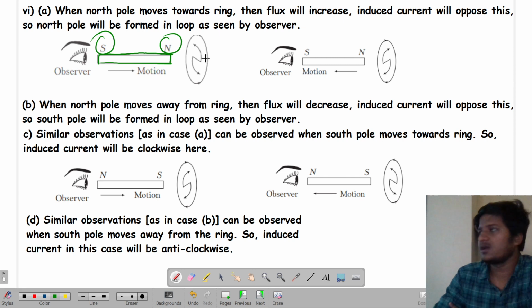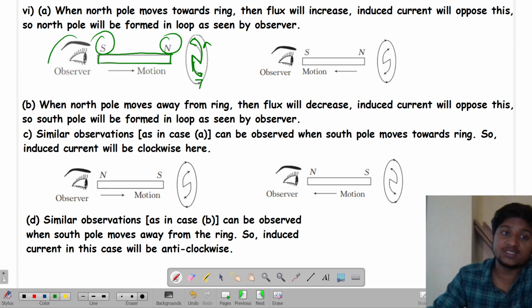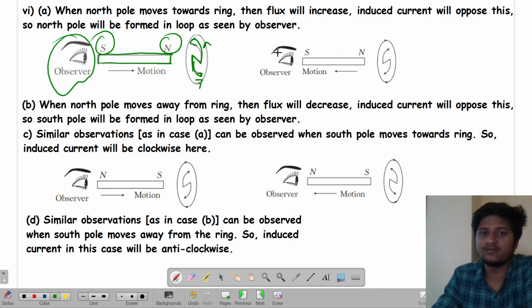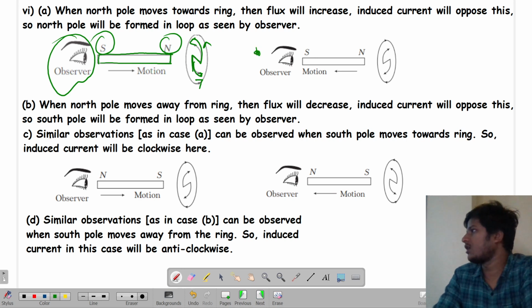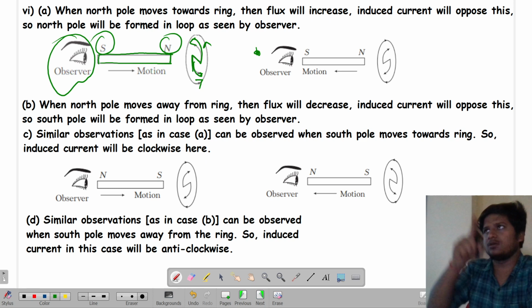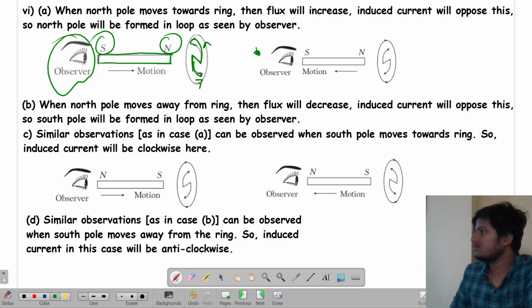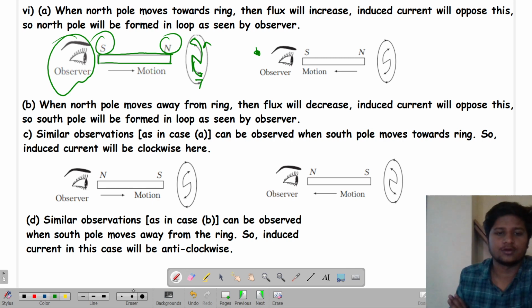It should generate a particular current in such a way that it should oppose this flux increase or not. Tell me yes or no. It is generated in the north direction. If it is in the north direction, how will the current be generated in it? Clockwise, sorry, anti-clockwise, for the observer which is kept over here. But if the observer is towards this side, is it going to be clockwise or not? Tell me yes or no. Change the observer, change the direction of current. Right or not? Is it okay or not?